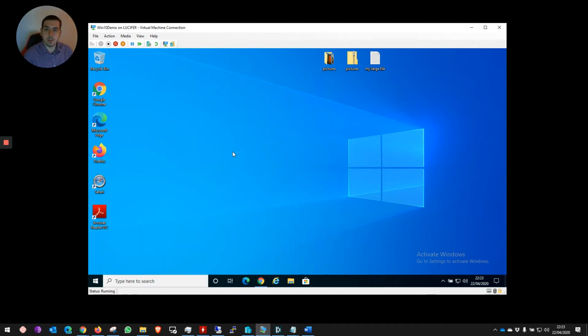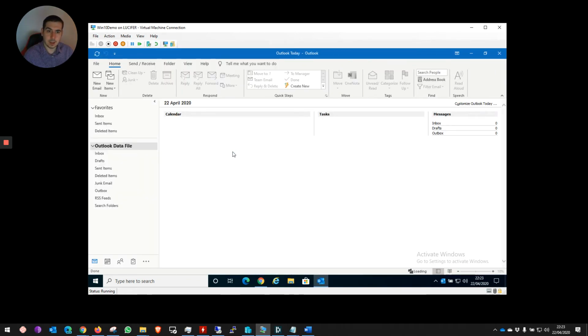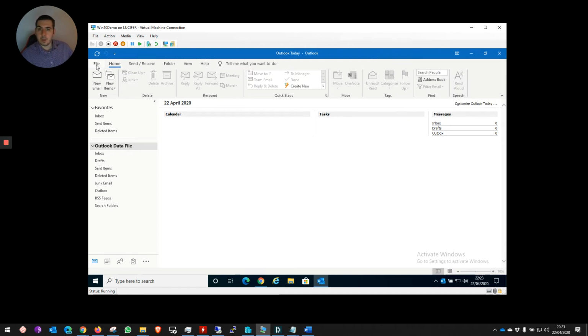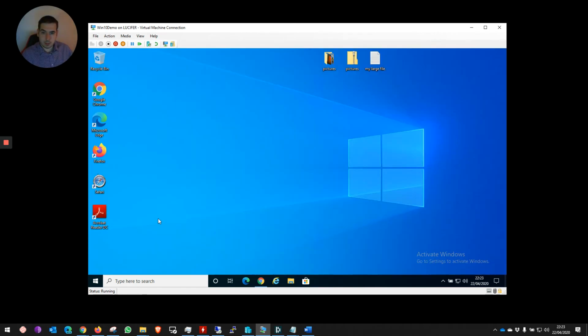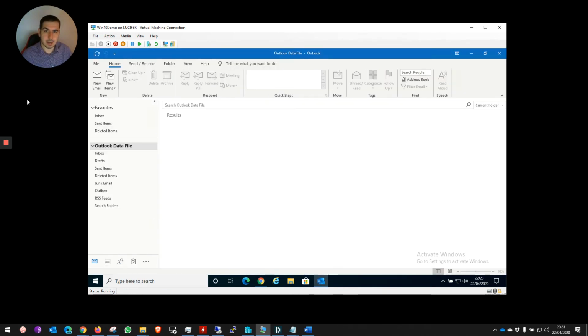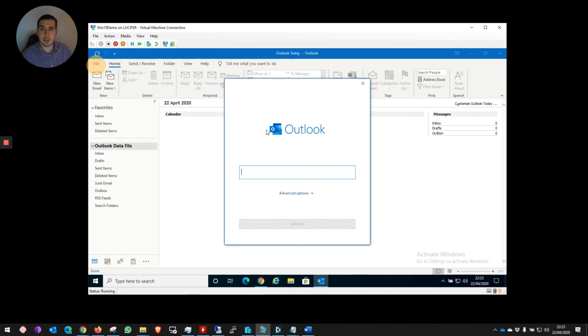Now, if this is the first time you've opened Outlook, you're going to be greeted with the wizard. If it's not, you'll obviously be greeted with your standard Outlook dashboard. What you need to do is go to File, Add Account, or if you've got the wizard, you'll literally get the Add Account wizard up, which will look the same way. So if we go to File, Add Account, if you haven't done this before and Outlook is open for the first time, you'll actually get the same window here. The same sort of basic window of Outlook, but you won't have Outlook loaded in the background.